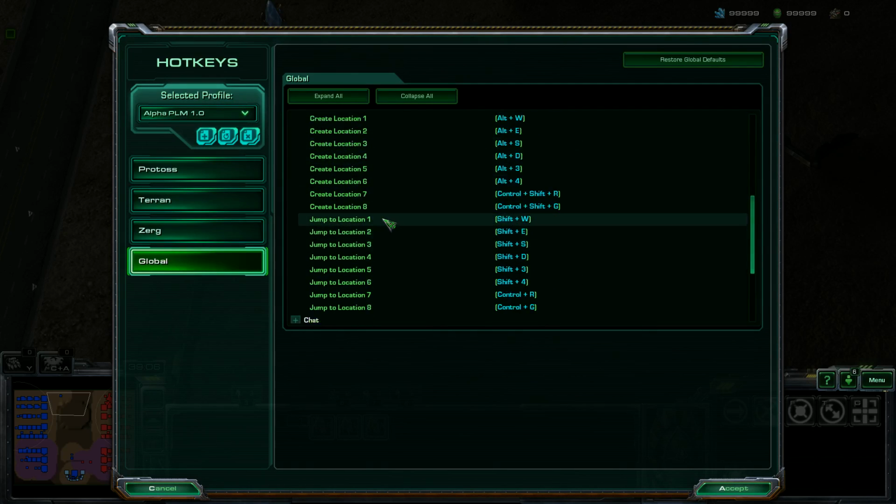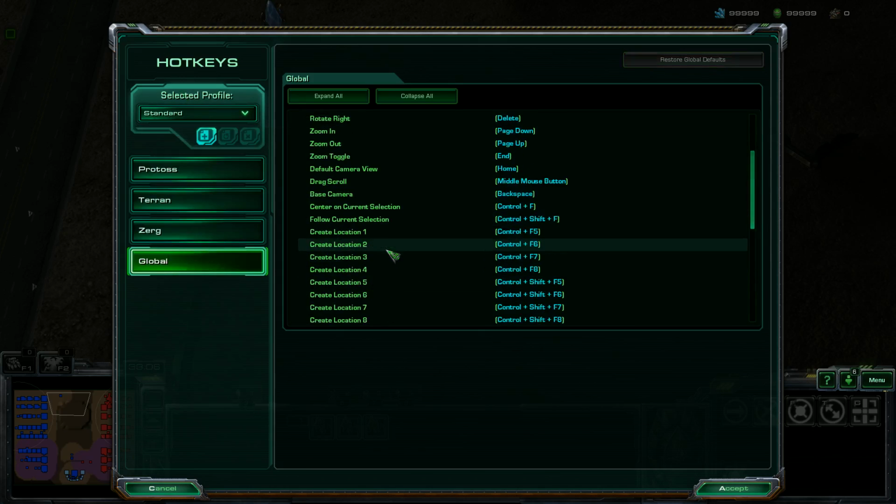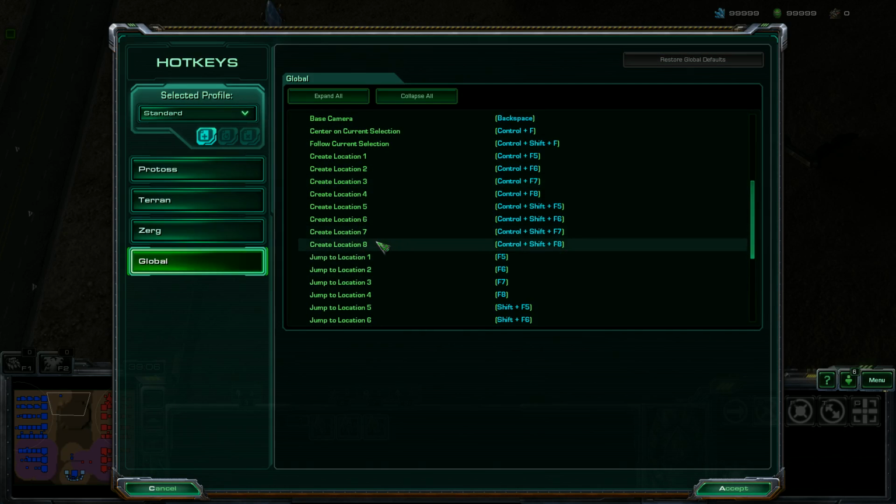1 through 8, Jump to Locations 1 through 8. If you're using Standard, you'll notice that these keys suck. Control-Shift F8, who wants to press that? No one. There's no one in their right mind who wants to press Control-Shift F8. When they could be pressing something a little bit nicer.